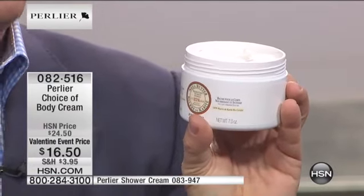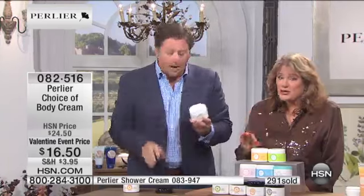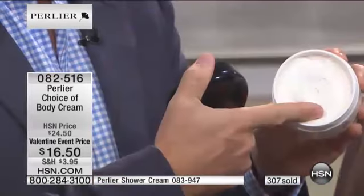Shea butter is known in the world of hydration as the number one natural hydrator our world can bring to you. That's why so many incredibly successful beauty companies use shea butter. But how many actually go as far as collecting shea butter in its organic form from Africa, never overheating it so as not to destroy its elements, using it and collecting it in the best and most efficient way? Do you know who did it first? Cleopatra. She sent Antony into Africa for pure shea butter — one of her secrets for beauty. The shea tree is called the Tree of Life.